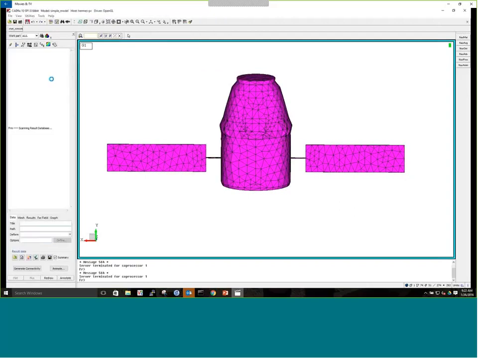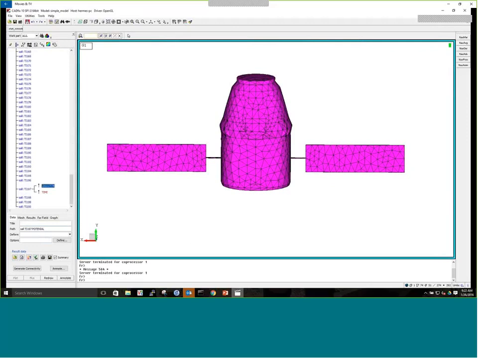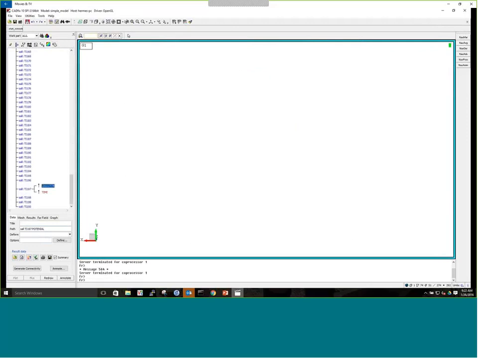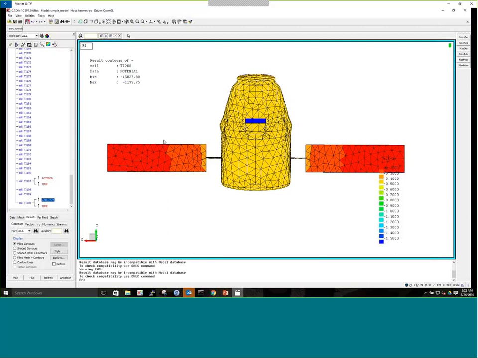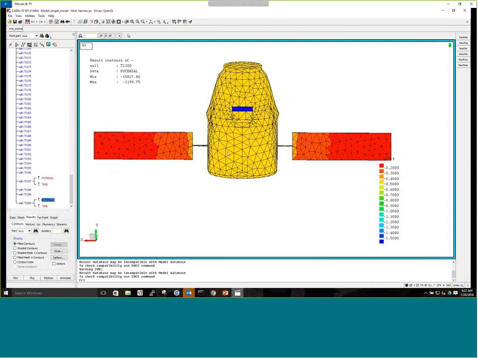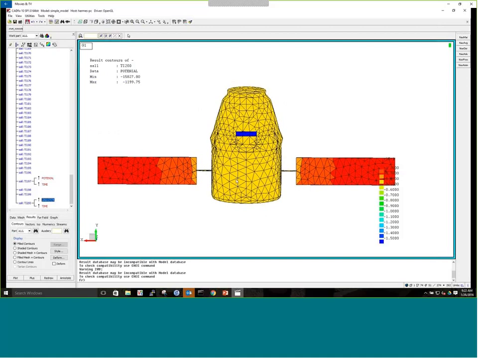So we click on this particular toolbar, and you can see it has scanned in the results. So there's 200 time steps now. And the first thing we'll do is plot the potential with respect to plasma on all of the surface elements. This is at the final time step of our simulation. So you can see in the blue there, that's the Frizzy, and the yellow is the Alimstat. You can see that large charging differential there. And then the solar panels are visible as well.